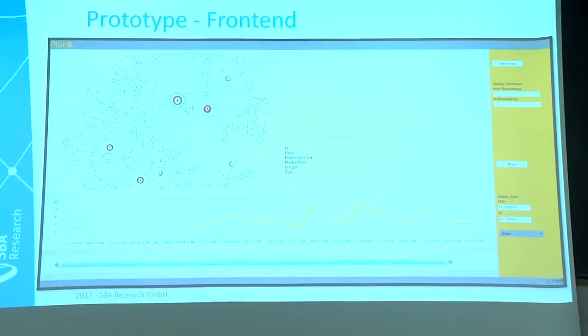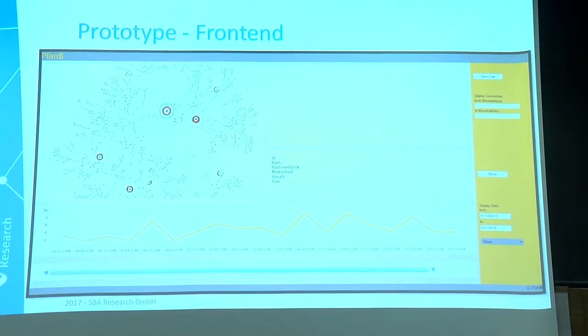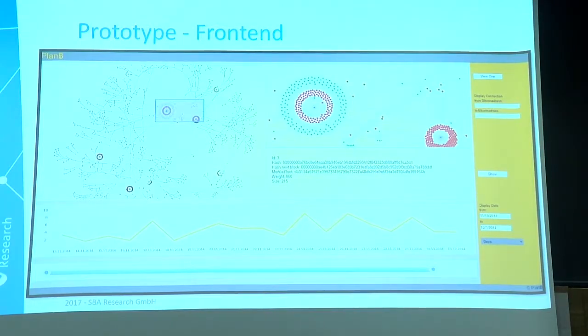Afterwards, select in which granularity he wants to visualize the data. In our case, it was days. Afterwards, he just clicks on show. Ta-da, we've got a graph here. It's kind of big. You don't have a good insight here, but it shows on the big overview you can discover the whole thing. You see, for example, there are those dotted red and green cycles which looks kind of suspicious for the user. Just to have a look on the downhand side, there you see the number of transactions performed per day in a line chart. After you've seen there could be something, just mark it. Then it's going to be displayed in the detail view.